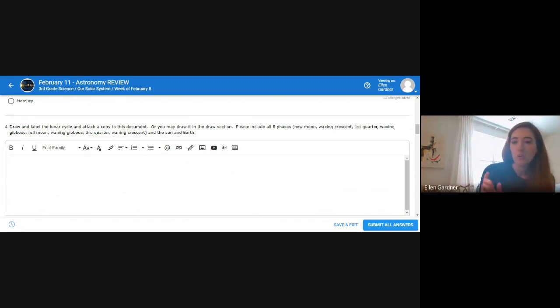Well, let's see, let's count them up. So we've got crescent is one shape. There's a waxing and a waning crescent. Quarter, there's first and third quarter, but they should look about the same. And then there's gibbous, and then full moon and new moon. So 5 total actually, because new moon, I can't see it at all. You can't see it in the sky. No light is reflecting, and full moon is completely reflecting.